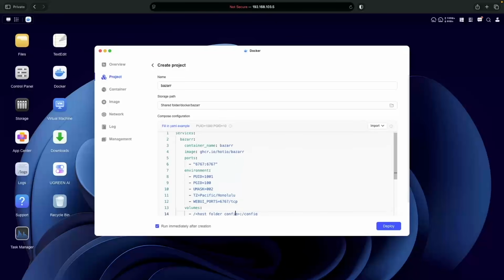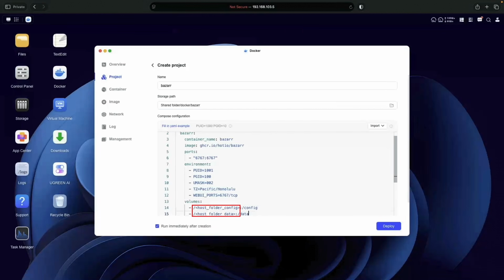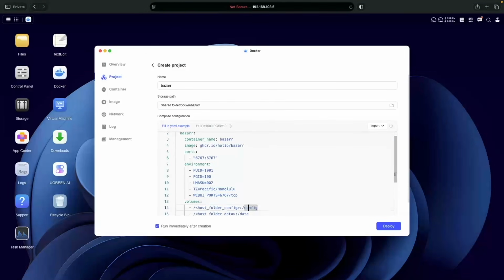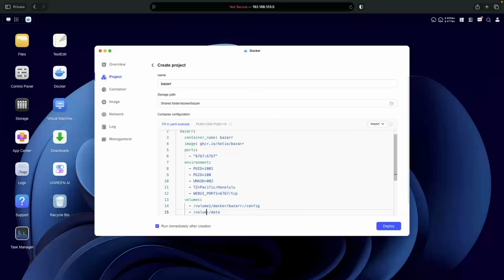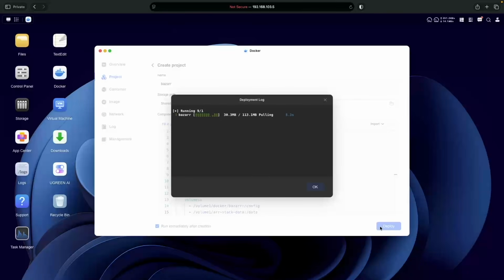Then, under Volume, change the host folder config and the host folder data to match your setup. This should be the Bazarr folder under the Docker shared folder for the config folder and the rstack data folder for the data folder. Once you've entered everything, click Deploy to download the Bazarr image and start the project.